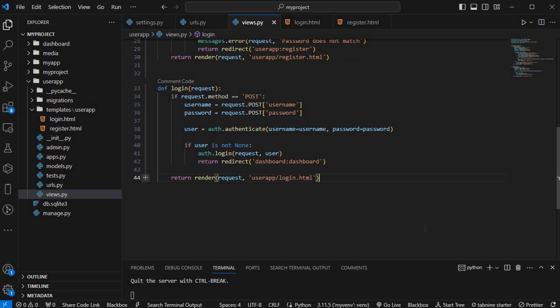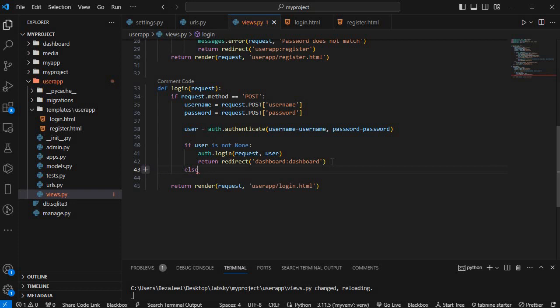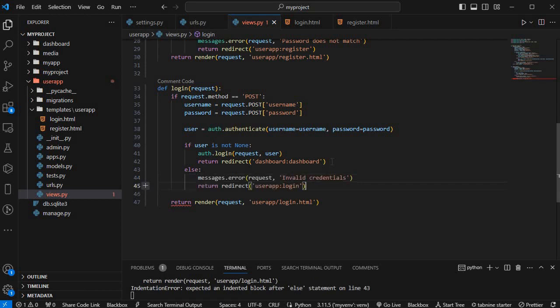Then after that, I guess the next thing is to give the else. So if it's not found, then it should return invalid credentials. It should give an error message, invalid credentials, then return and redirect back to the login so that he or she can try again.